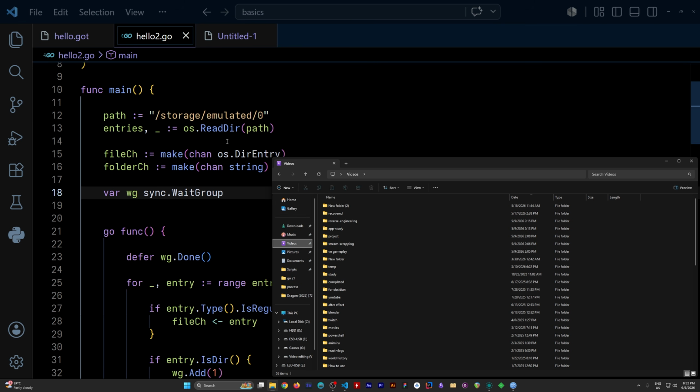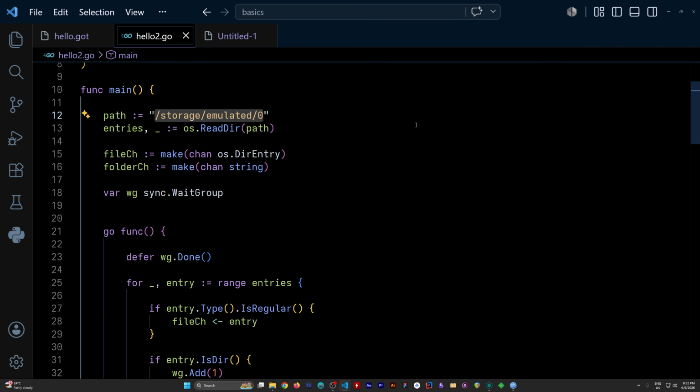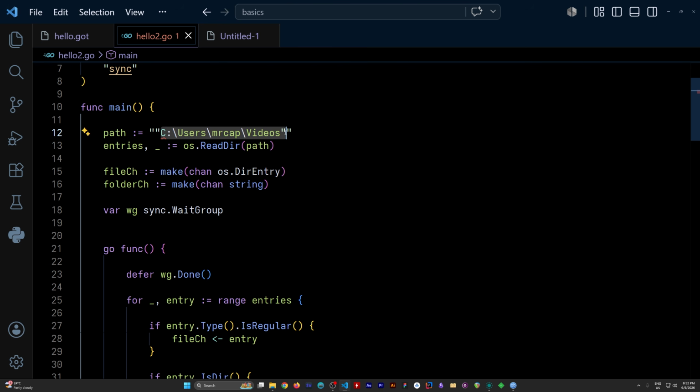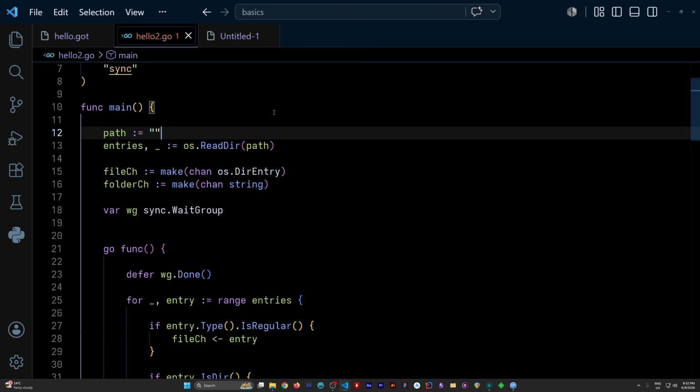All right, copy as path and put it here. Since we're on Windows, I'm just gonna use backticks.